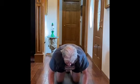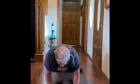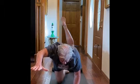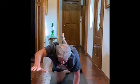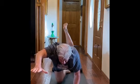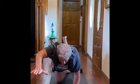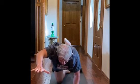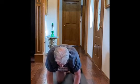Okay, we're gonna do another set of those. Left hand center mat, left leg straight out, right arm straight out. This time, bend that left knee, 20 pulses with that left foot up toward the ceiling. 20 is too many, you can do 15 or 10. Breathe. And when you're finished, straighten that left leg out for three counts. And right hand down, left knee down.